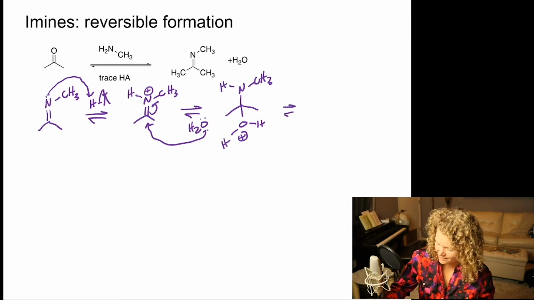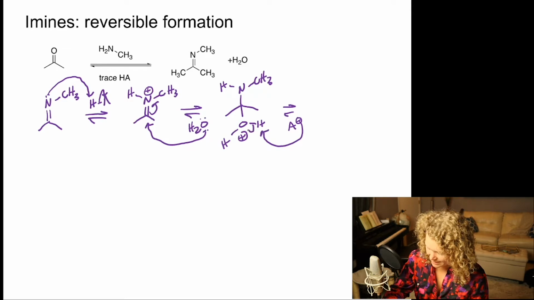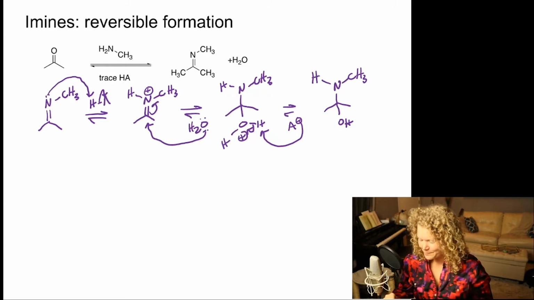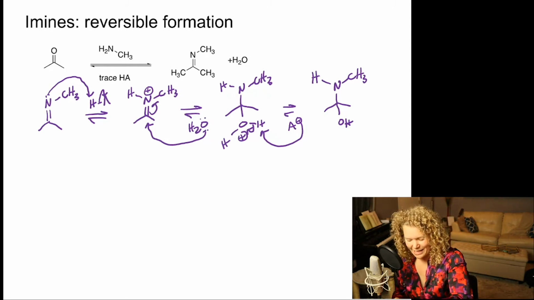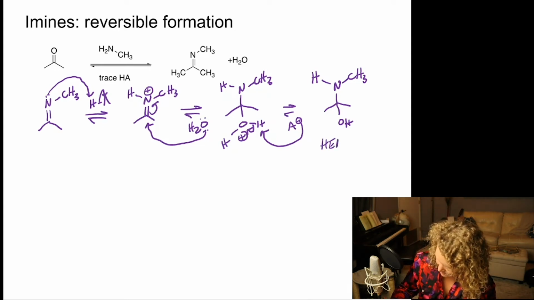We have that very acidic hydrogen here on our water. So we're going to deprotonate it. And check it out, we just made our hemiaminal. Now notice here I have this simply flipped from what I had before. But the oxygen was on top and the nitrogen was on bottom. But here is our hemiaminal.